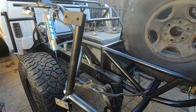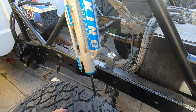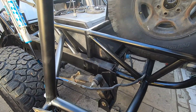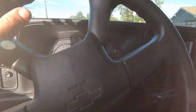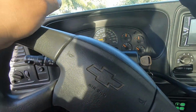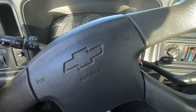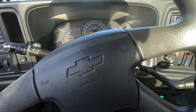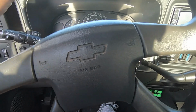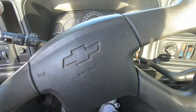We let it idle a little bit yesterday just so we could get the brakes bled. So we're gonna pull it out right now and see how it drives with this diff. It doesn't feel as bad as I thought it would. Well, as in the gear ratio. It still drives pretty good. The other diff had 456s. This one, we're not even sure what it has. Oh no, actually the other one had 488. This one is stock gears, so I don't know exactly what it has.